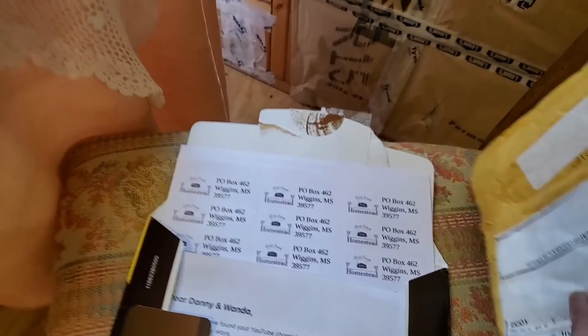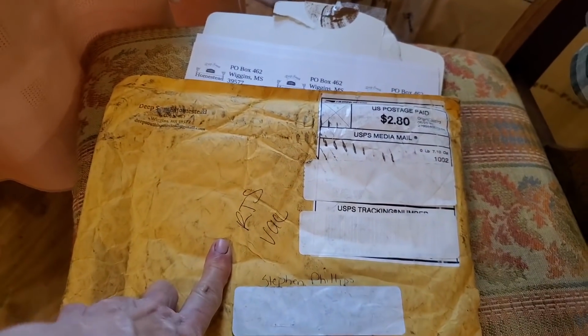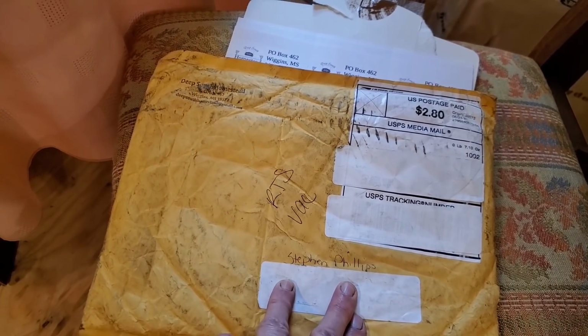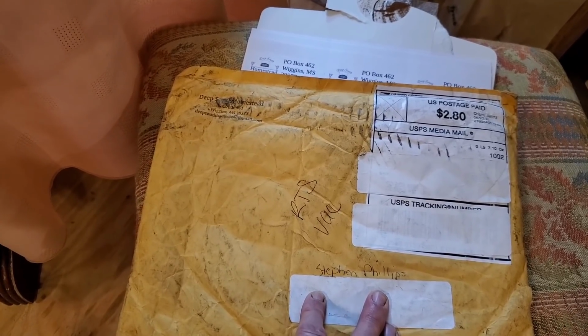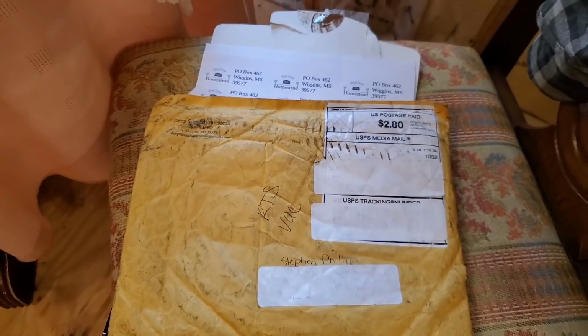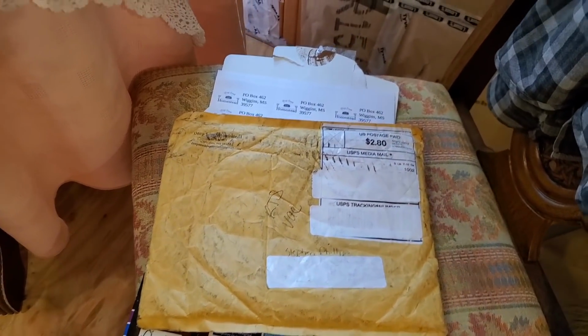Thank you, Tammy. This is the famous cookbook that has been around the world. Look at this. It looks pretty much like it's been run over and over and over. This thing has been gone since June 28th, headed to Stephen Phillips. It has hit like 14 to 18 different places before coming back to me. So I may retire this cookbook and see what happens. That thing has been everywhere, guys. The cookbook that went around the United States.